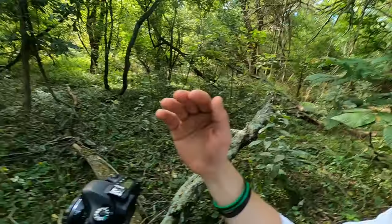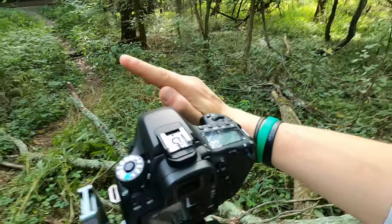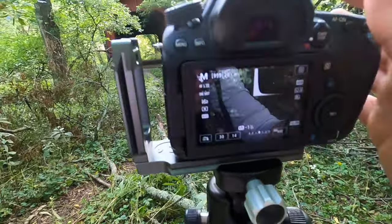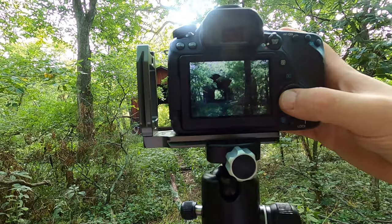So one thing I've really been having to deal with, and it's kind of weird because it's been very overcast, is that there's been a lot of little sunspots. They come in the form of a blue dot after I take the shutter capture and review it via the image playback. So what I've been doing is cupping my hands just ever so slightly, but not enough to get into the view of the frame. I've been having to do that to obscure some of that sun. It's like sunspots, I don't know.